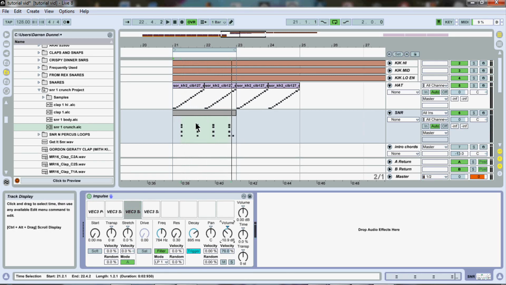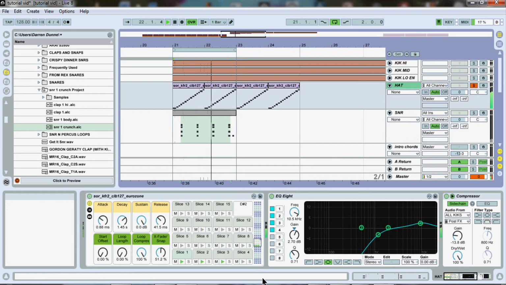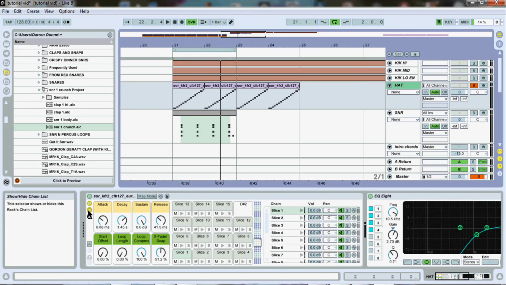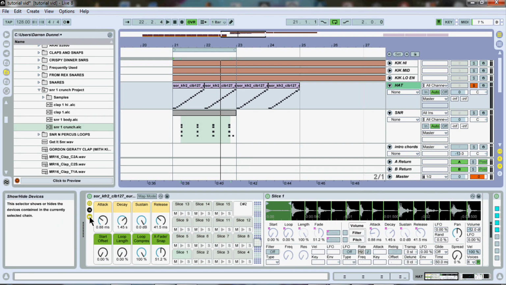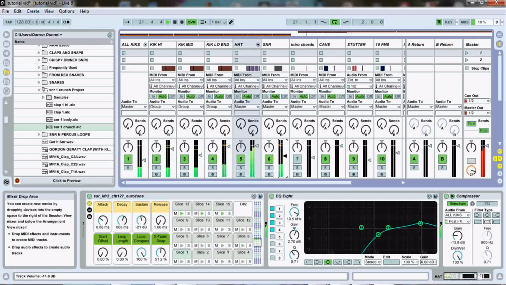Right, those hats are definitely too spread out. So how do you do that again? Hang on. I want to pull down the decay on all of them. Can't remember either. I think it's just a matter of doing this. Yeah, just put everything down, release, sustain, and decay. Pull the decay up so they're a bit tighter. The snare is very loud.